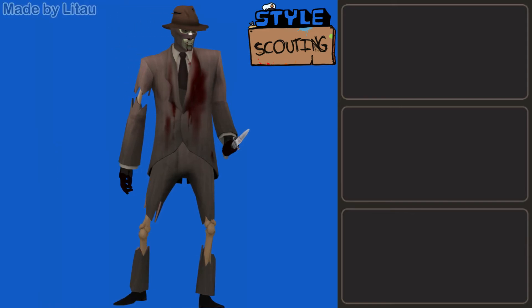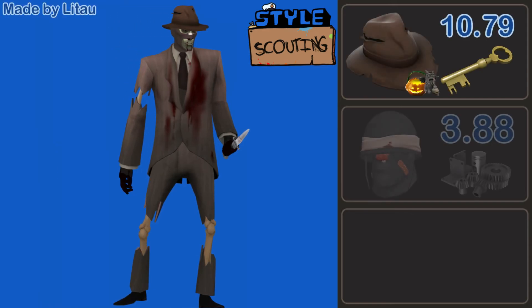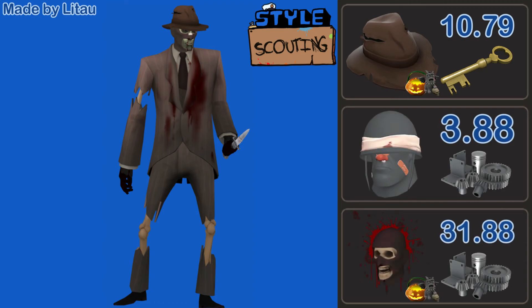Now we're in the Spy loadouts. Starting us off is a Spy designed by Latao, featuring the Nightmare Hunter, the Beaten and Bruised, and the Voodoo Cursed Spy Soul. I really love zombie loadouts, and this is a fantastic one. You've got the Beaten and Bruised that restores Spy's face — normally when you just use the Voodoo Soul it's like a skull. He's got a bloody face, his suit is all cut up and bloody, and they've paired it with the hat that is all cut up. Color-wise it looks amazing, theme-wise it is perfect. They even paired it with the Big Earner, so it has that little bandage on the knife. Little details like that — I love it. At 11 keys and 24.3 refined metal, this guy really suffers from old Halloween item expensive in tradable form syndrome.